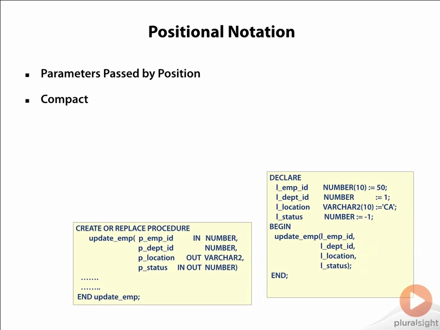Passing the parameters this way keeps our code compact with no mappings to be defined. The other advantage of this approach is that it is not affected by changes in the names of the formal parameters as long as the order stays the same. So the client code does not have to be rewritten in this situation.